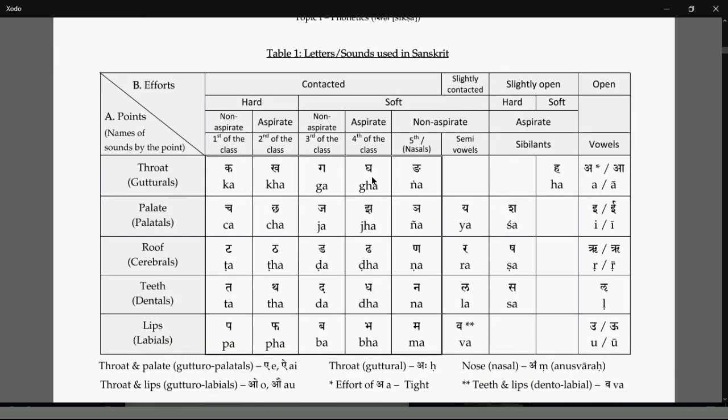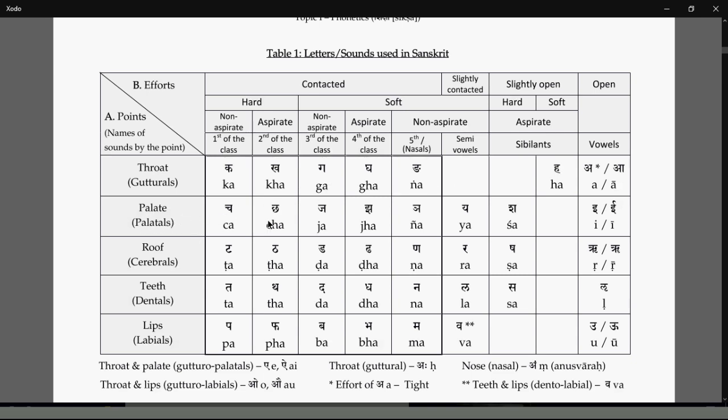So ka varga, ka, kha, ga, gha, nya, hakara, akara and akara have the kanta sthana. Sthana means the place from where the pronunciation happens, where the air hits from the vocal cords. When you are uttering something, the place where the air is blocked or constricted, where the sound originates, is called the sthana. So the throat area is kantha: ka, kha, ga, gha, nya, hakara and the vowels akara and akara have the sthana as kantha.